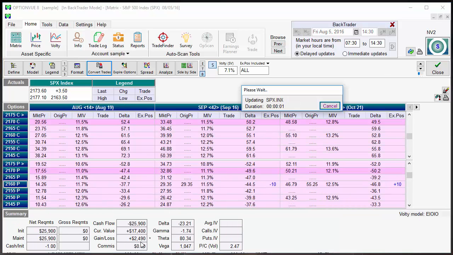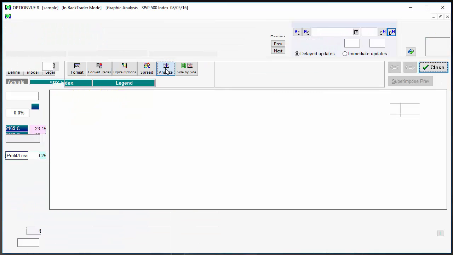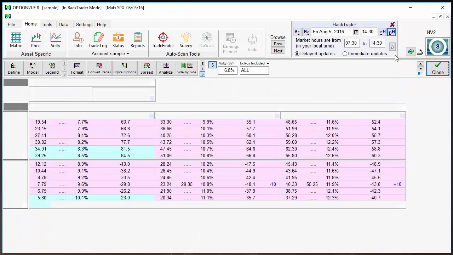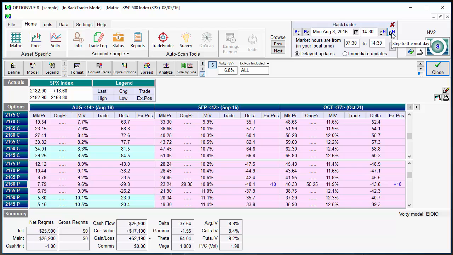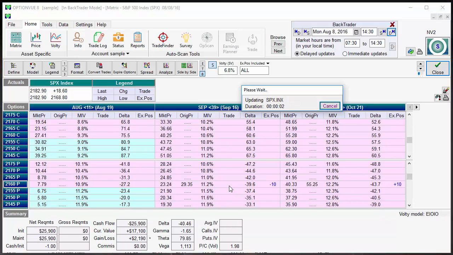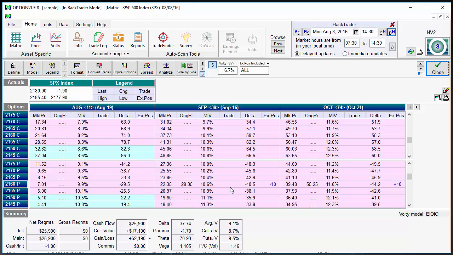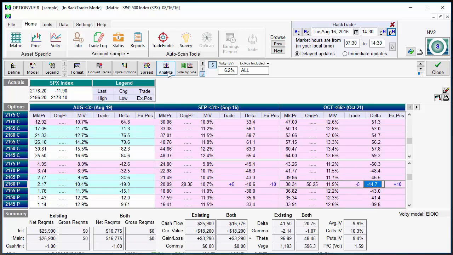So we'll go through a few more days and watch the profits continue to build. All right, we're getting up closer to this edge of the range. Now let me go one more day in time. Now I can begin to unwind these shorts that I have in the September cycle. And actually, I'm going to wait until we get closer to 30 days. And what I want you to notice is there is still all this distance in time in between these two expiration cycles, where if I unwind half of my position, I'm pulling more and more risk off until eventually I create the scenario where maybe I take 8 of these off.